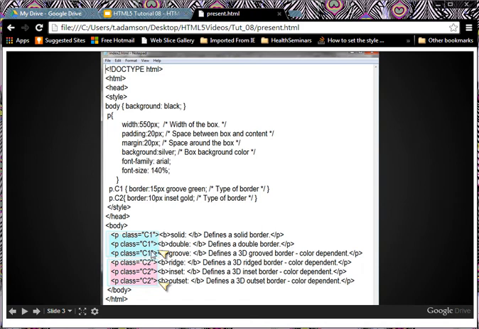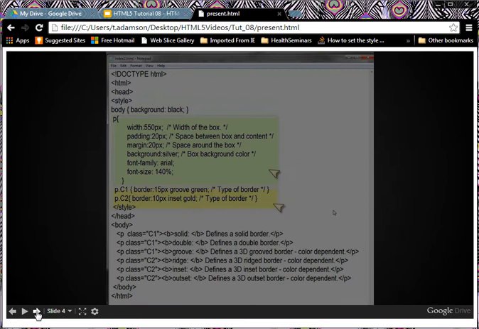It's going to be called C1. There's no ID here, as we've done before. In the last three, I have a different class identifier, C2. That's how I'm distinguishing the first group of three from the second group of three. Hopefully you get the idea of what's going on here.